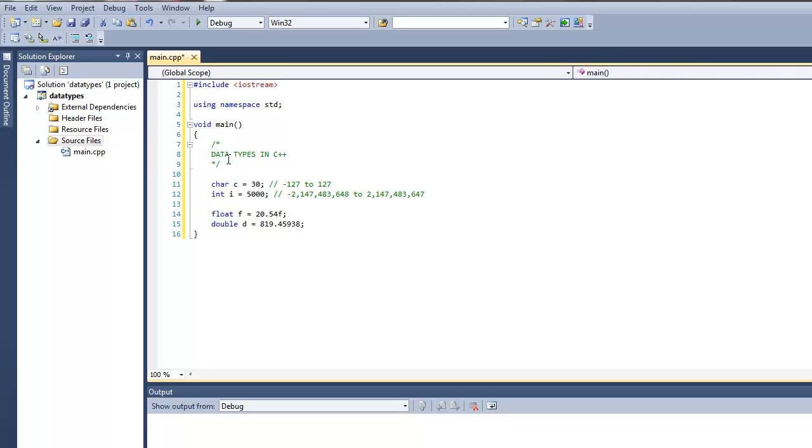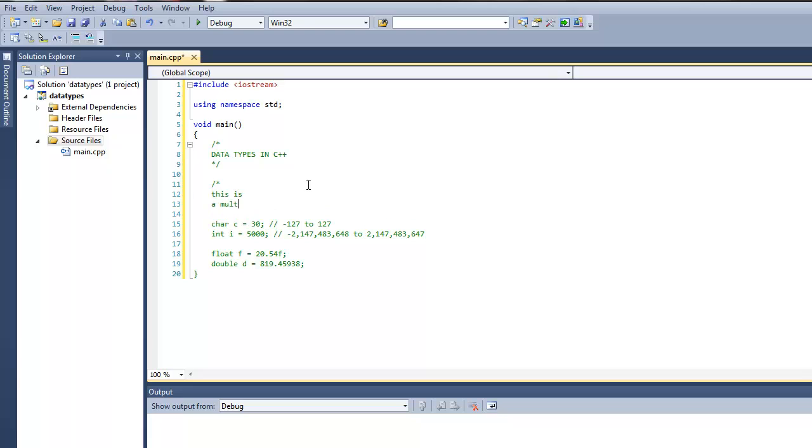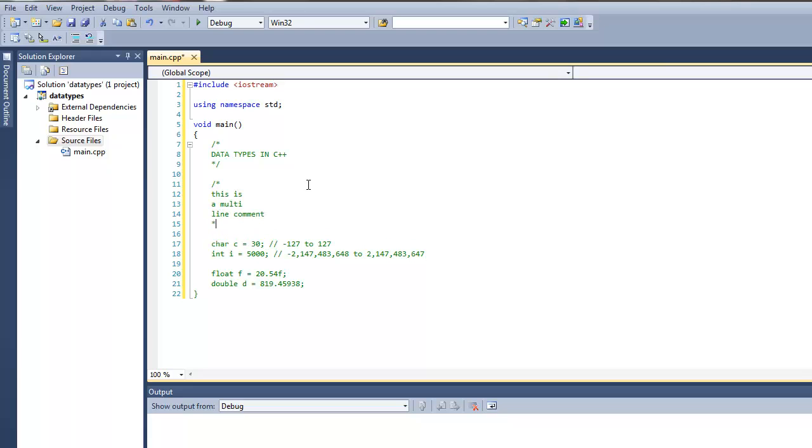And so this is how you make a single line comment. You can just do 2 forward slashes and then write something right here like this. And this whole entire line, anything that's after these 2 slashes will be ignored. So as you can see right here, I have a comment. Anything after this will be ignored on this line. And to make a multiple line comment, you do a /**, write this is a multi-line comment, and then to close it off, you do an */. Okay, now that we can get rid of that.